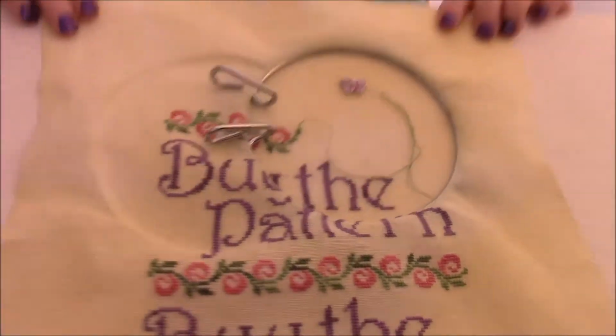I think that was just one evening's stitching. Not like a full evening or anything, but a little bit. I think my sister and I were watching probably the Olympic trials. We've been watching that for the gymnasts. We watched diving the other day. That was pretty good too. So that is the little bit that I've been stitching on.